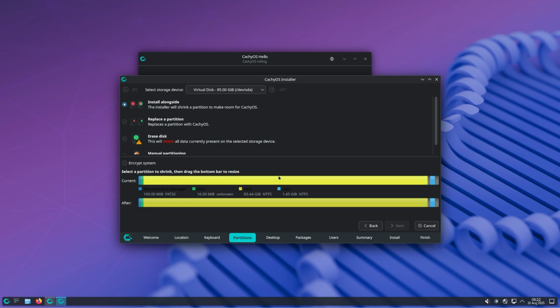Now, this is our current drive setup and how we have it made. This is after. What you need to do is click in the yellow space, or whatever space is the biggest area, where you want to install CachyOS. We'll go ahead and select that. By default, I'm just going to leave it as default as possible. I might even drag this, but you can drag how much space you want to have created for CachyOS and how much you want to leave for Windows. Let's give CachyOS maybe 30 gigs and we'll leave 55 for Windows. Perfect. After you set that, all you have to do is hit next.